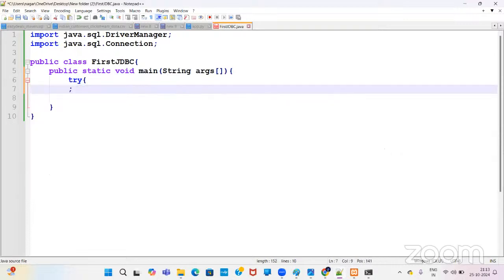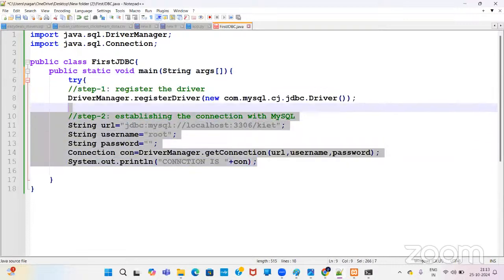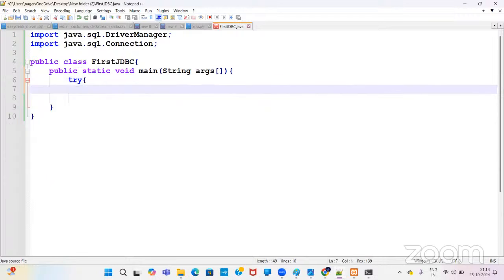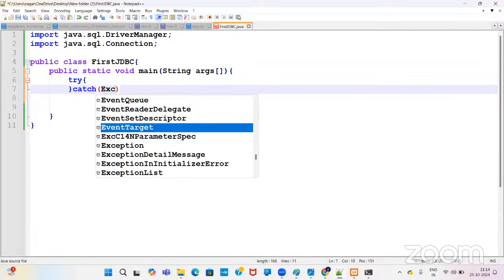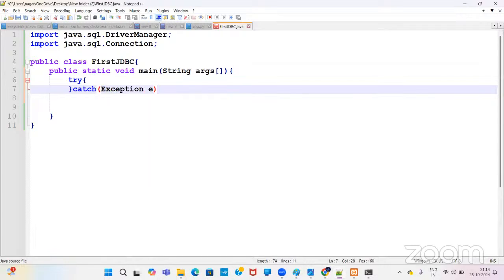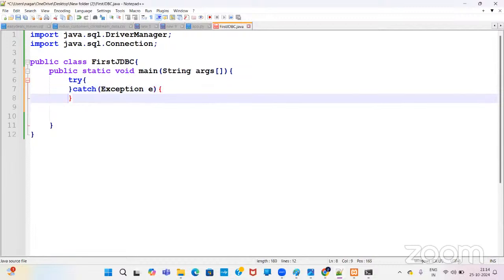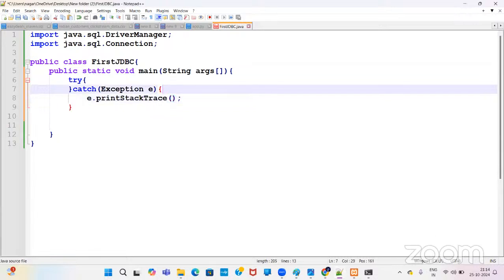After that I'll write try and catch, with Exception written here. We open the catch and close the catch. In between this, e.printStackTrace().